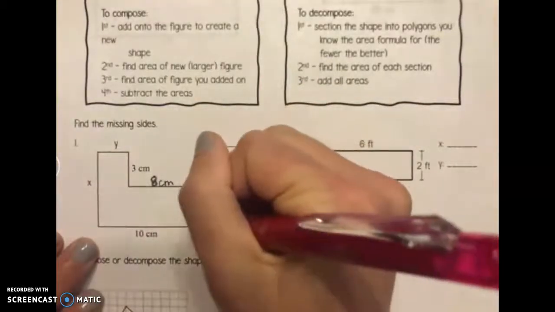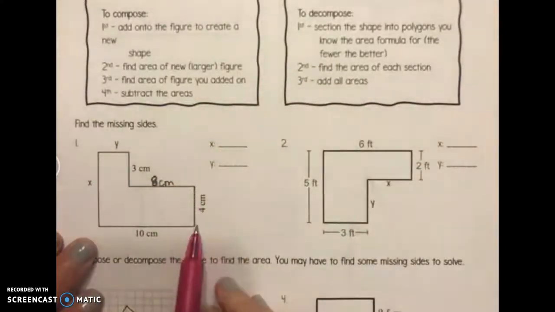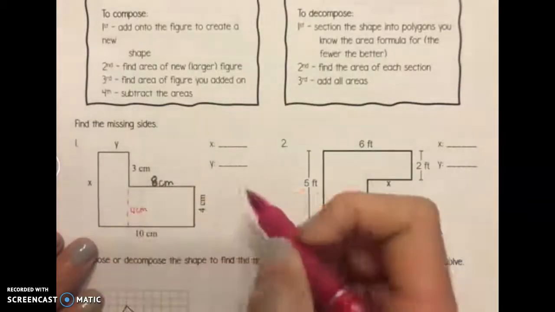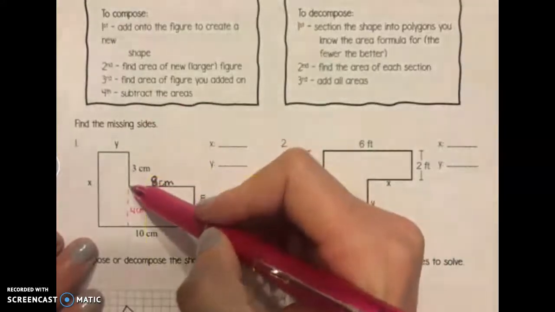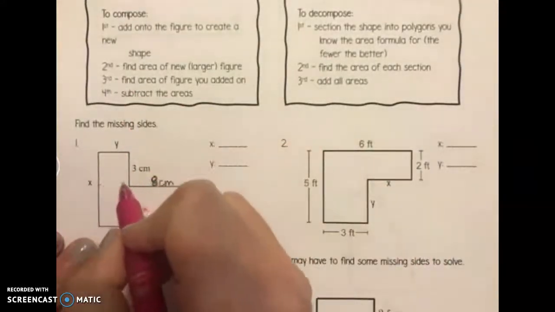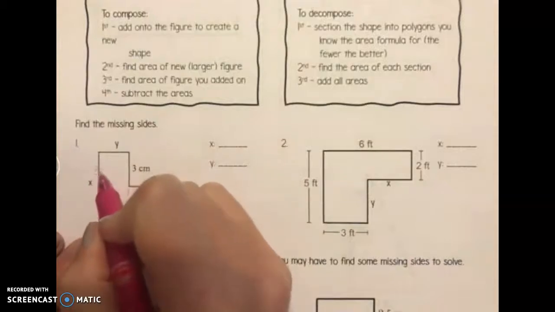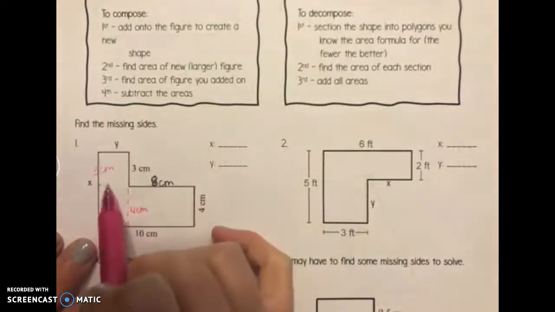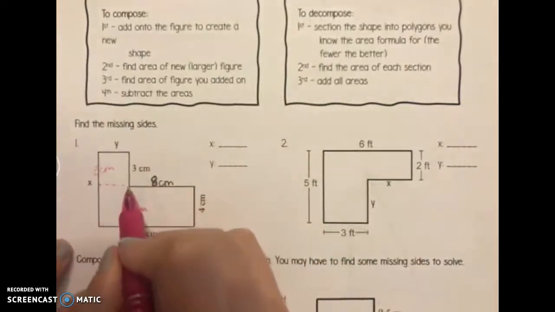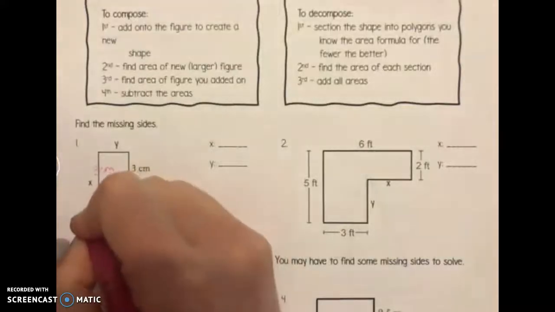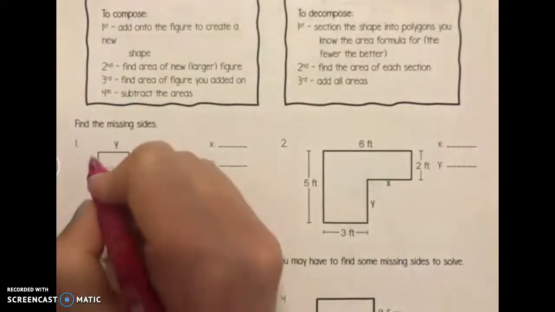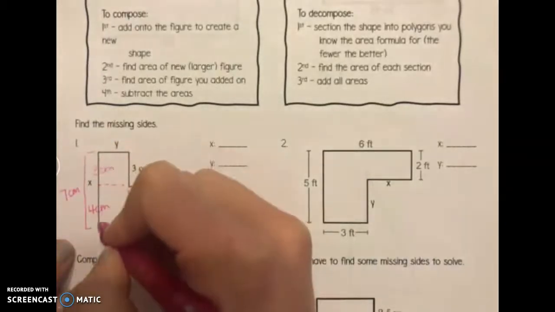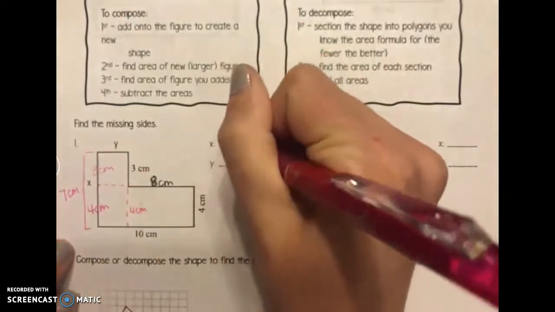Okay, so guys, you know that from here to here is 4 centimeters, from here to here is 4 centimeters, from here to here is also 4 centimeters, right? And guys, you know that from here to here is 3 centimeters, so that means from here to here is also 3 centimeters, okay, because it's a rectangle. So guys, if from here is 4 centimeters, what's from here? So from here to here, that's also 4 centimeters. So what's our total for x? We should have 7 centimeters because it's both of these together. So x is going to be 7 centimeters.